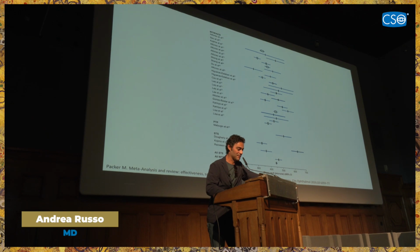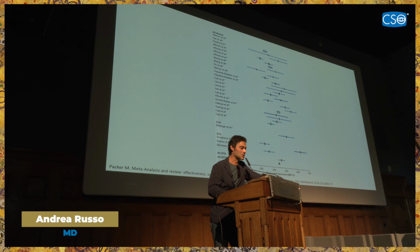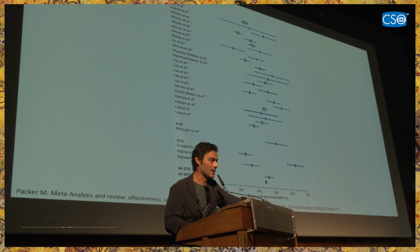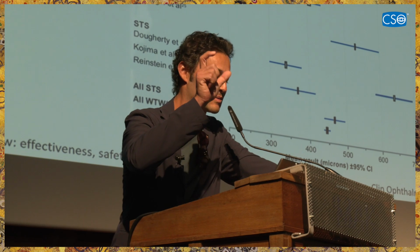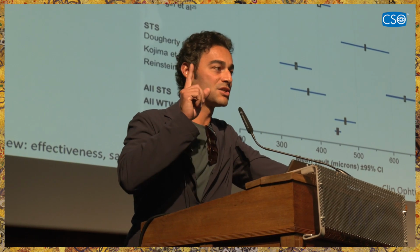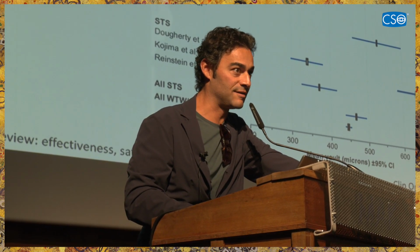we still play safe. So we have the formulas that are based on the white-to-white, we have the formulas that are based on the sulcus to sulcus, and nowadays we also have formulas based on the OCT, such as the Nakamura ones. But as you can see, there is this huge scattering, no matter if we consider the white-to-white or the sulcus to sulcus or whatever, such as the distance between the scleral spurs, because the white-to-white is only a proxy for the sulcus, and the sulcus itself is only a proxy for the final destination of the lens, which is actually very difficult to predict. I will show you what I mean.